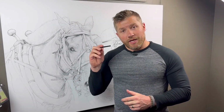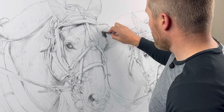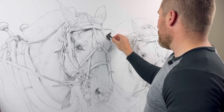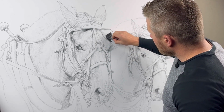Alright, so first thing I do in this next step of the process is take vine charcoal, and I just go in and start laying in real heavy. It's going to take a little bit to do this, but it goes pretty quick and it's actually fairly easy and enjoyable because all the technical drawing has been completed.